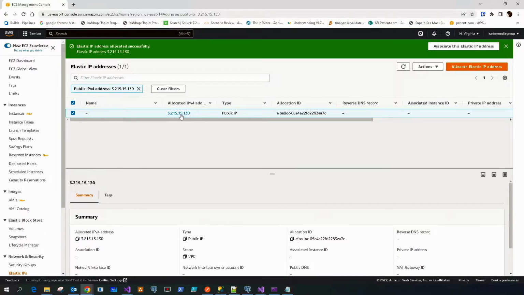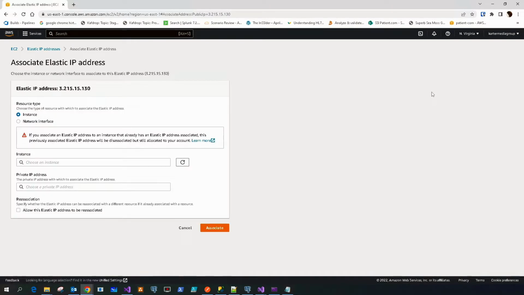So I have it. That's my public, and now I want to assign it, or associate. So now I want to associate my elastic IP address. I can choose either the instance or network interface.